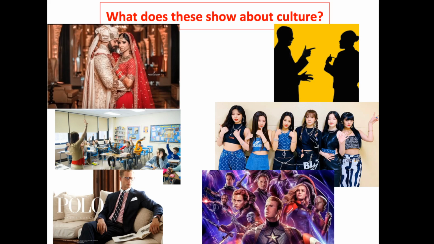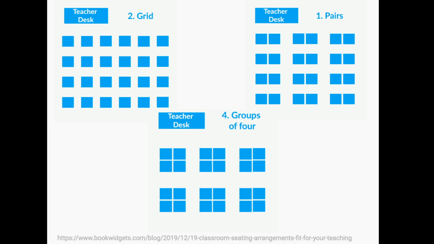So let's take the idea of the classroom and think about what it shows us about education, seeing as this is the context that we are speaking in. So let's think about education then. What does that mean? So if we think about how 3 different classrooms could have their seating arrangement. Okay, so we've got 3 here, so top left, top right, and on the bottom. So we could have rows of single desks. We could have rows of 2 desks together, like in the top right. Or we could have groups of 4 desks together, so 4 students sitting around 6 different desks in this case. So if we think about what does this show us about the education culture?